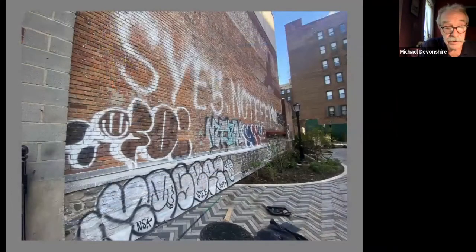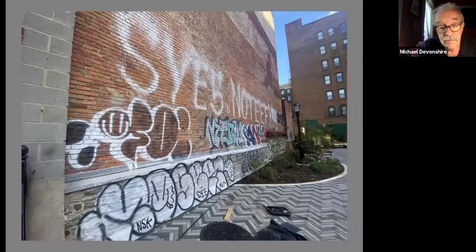But in addition to that relatively benign graffiti, we have other graffiti that is a little bit more troublesome. Every time the side of the building gets tagged, it costs between $10,000 and $15,000 to have it removed. Not only is it costly to have to keep going back and removing it, every time it gets removed, there is damage done to the surface of the brick and the surface of the stone. Graffiti removal causes damage.